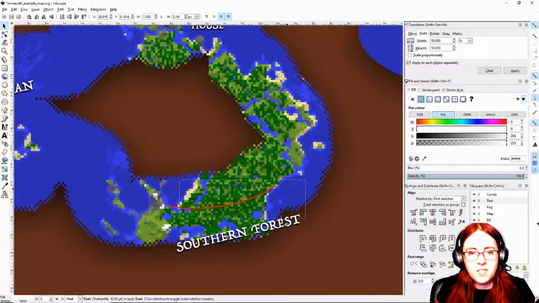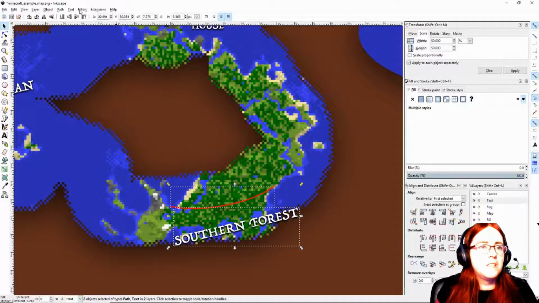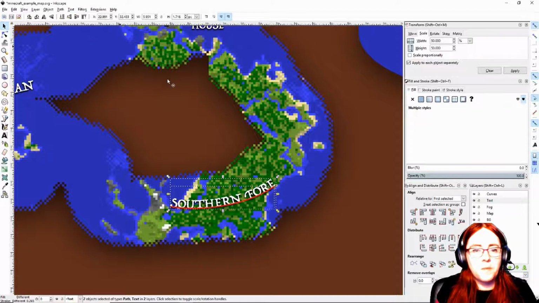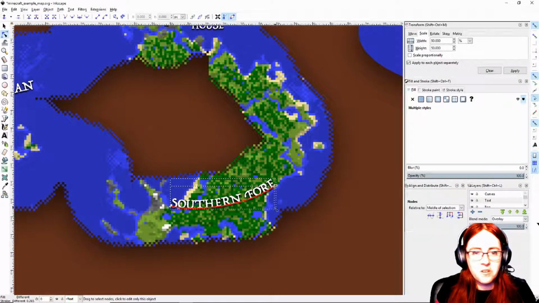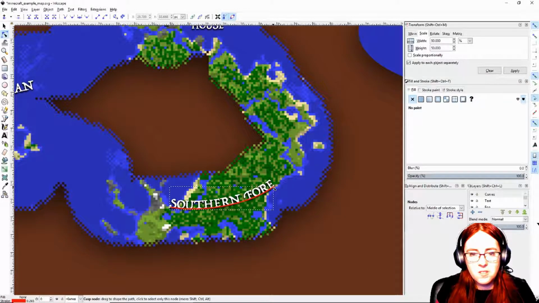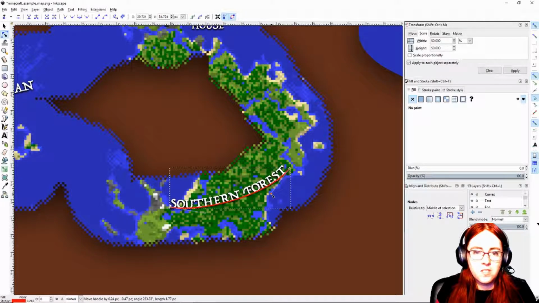We're going to select the text. We're going to select the line, and we're going to do text put on path. It is that easy, except it's not quite that easy because our path hasn't actually, all of our text isn't here. So we're going to need to select this and resize it. We can adjust the curve there.